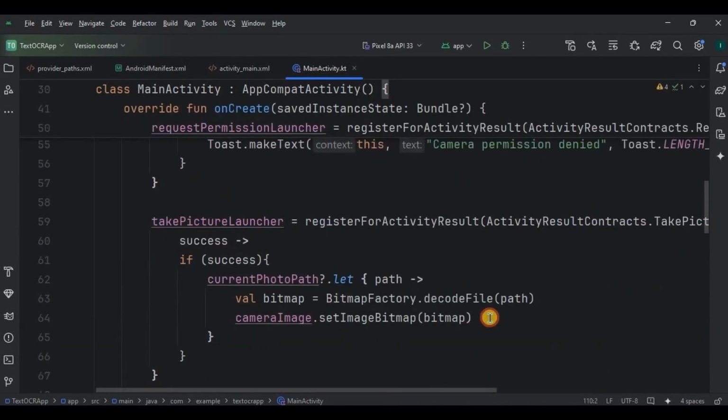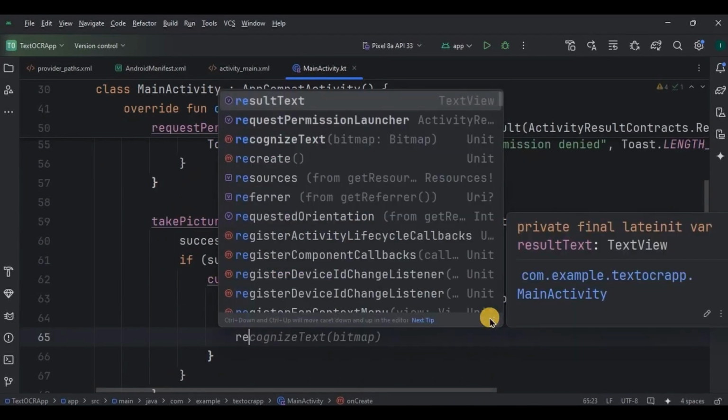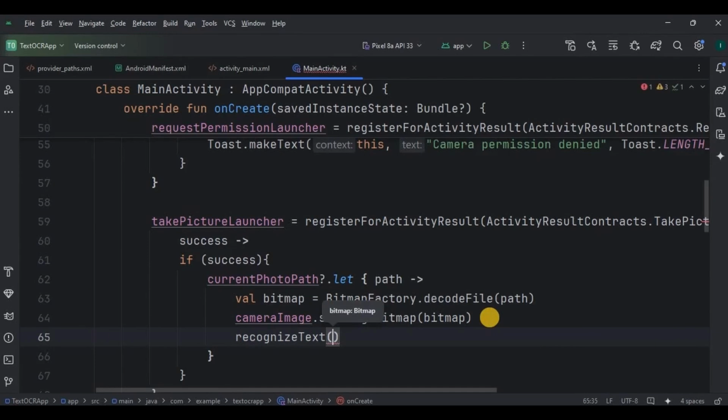Then call the recognize text function here inside the take picture launcher after the image is set on the image view, with our bitmap parameter.